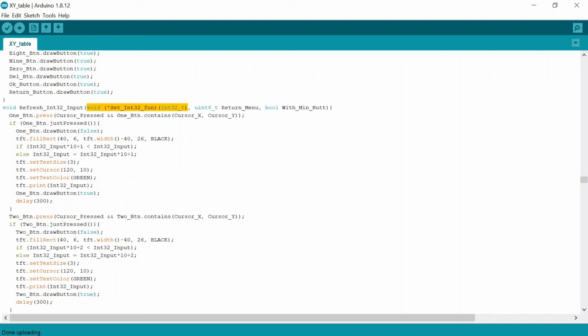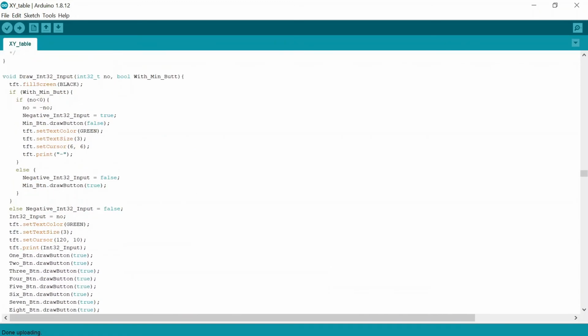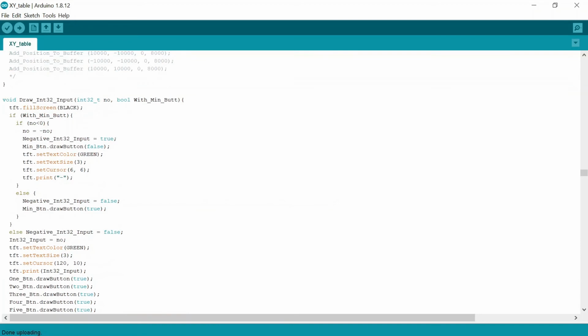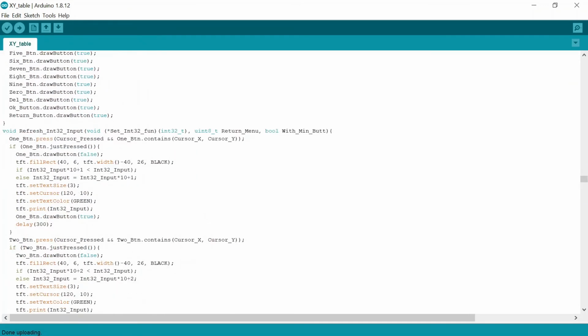Because this function that it gets in here is the function that sets the variable that needs to be set based on earlier getting the variable from the drawInt32 input function, which was called earlier, its global variable, right? This global variable is this one. No, it's this one. This one is the global variable that I'm setting every time I'm calling this, and after this is called, this is being called, right? The refresh function.